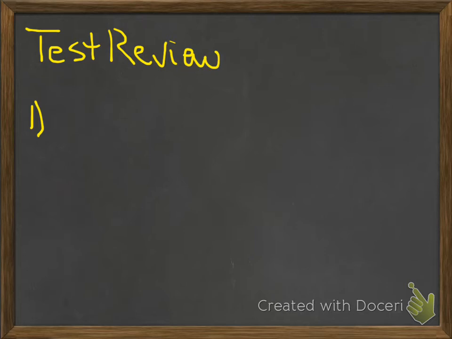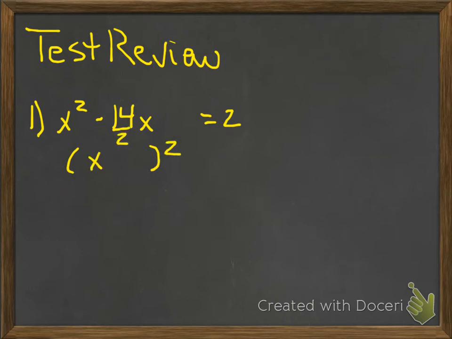If you look at that first problem, you have x squared minus 14x is equal to 2. I've told y'all the pattern: take the number in the middle and divide by 2. Negative 14 divided by 2 is negative 7. Negative 7 squared is positive 49. So we divide by 2, then we square, and then we add. 2 plus 49 is 51.